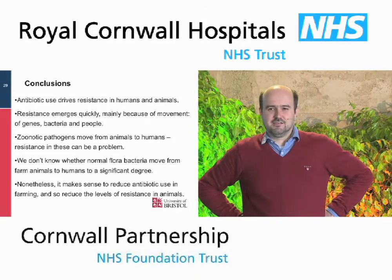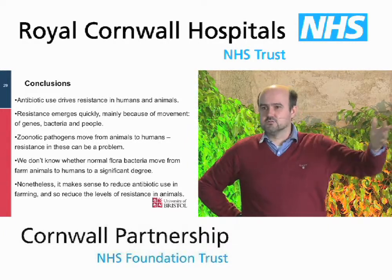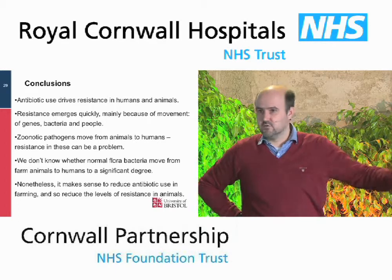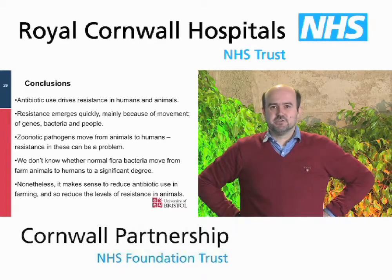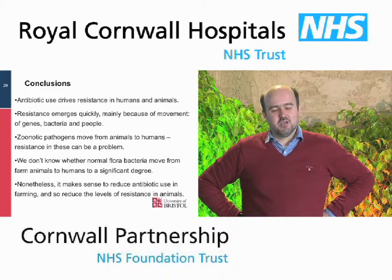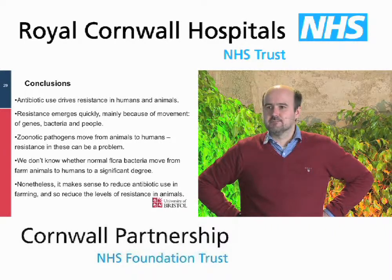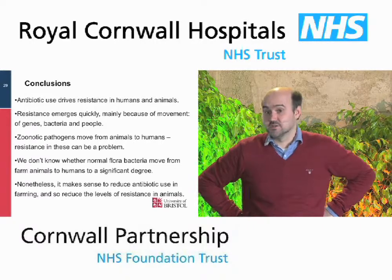Yes. Now the bar's open. There's obviously around the world human effluent spreading has been happening for a long time, and there's lots of studies that suggest that when it happens, then it really contaminates the land. For some resistance mechanisms, it might only contaminate it for a month or so. Particularly the E. coli-driven resistance, it doesn't last very long in the soil. But for some, it could be a lot longer. It's not a great thing, I don't think, personally. But we've got no evidence that it's a bad thing.